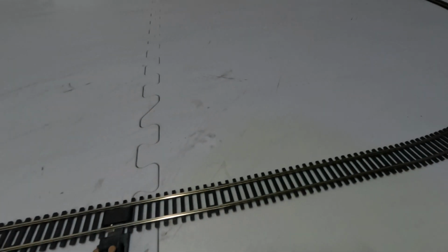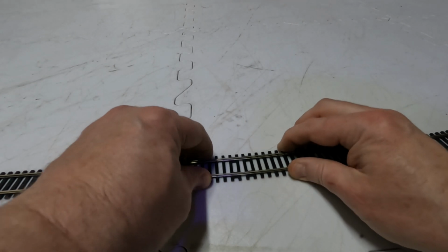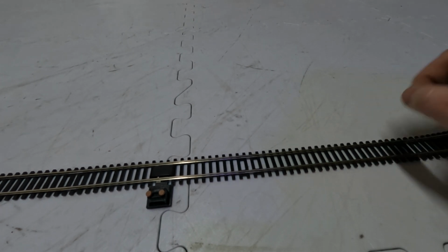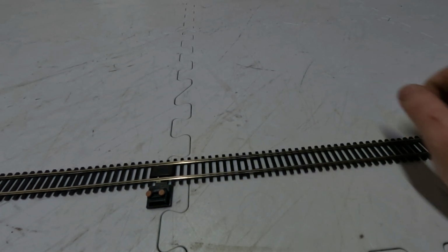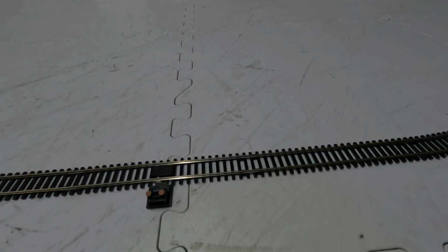If I move the camera down here a little bit, I don't know how easy you can see, but some of them are just a little bit misaligned. And so you just wanna pull the track together to straighten it out to make sure it's correct. So you just do that all the way around the track until you've verified everything. And next, we're gonna hook up the power.